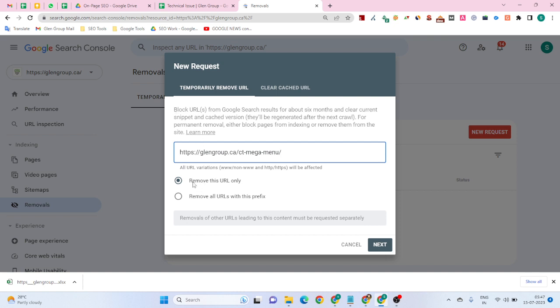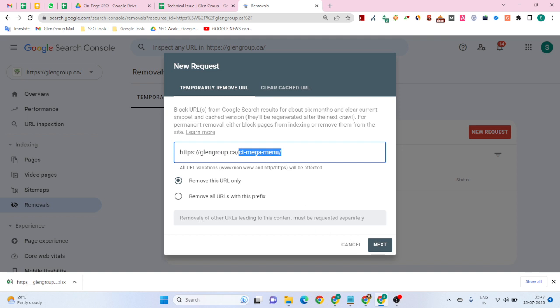There are two options: remove this URL only, or remove all URLs with this prefix. I don't know whether we have other URLs with this prefix, so we can go for remove this URL only.